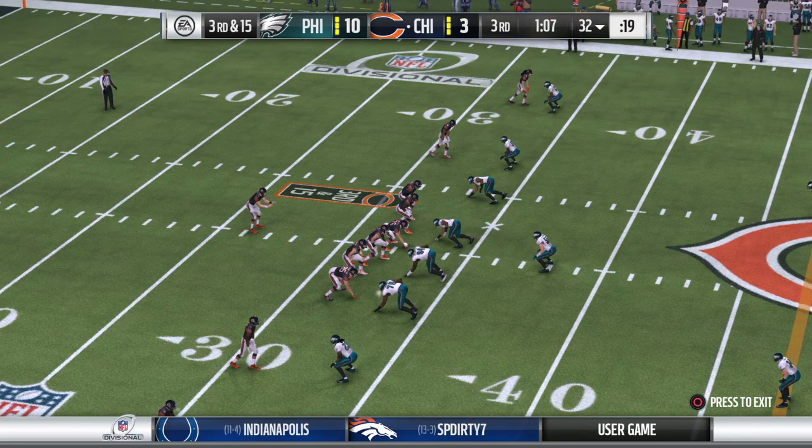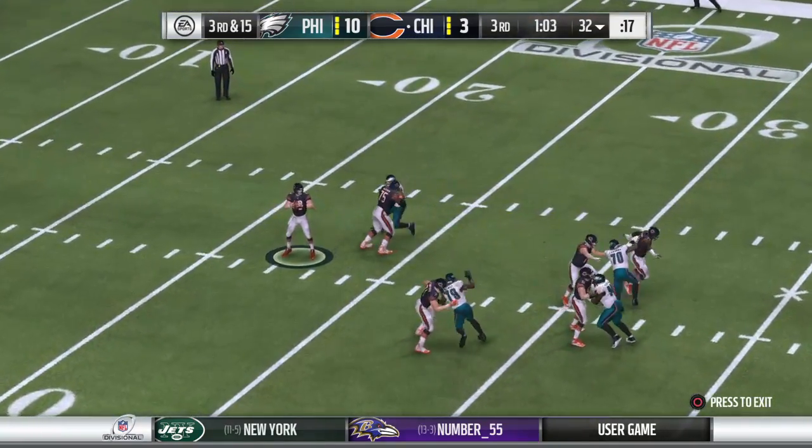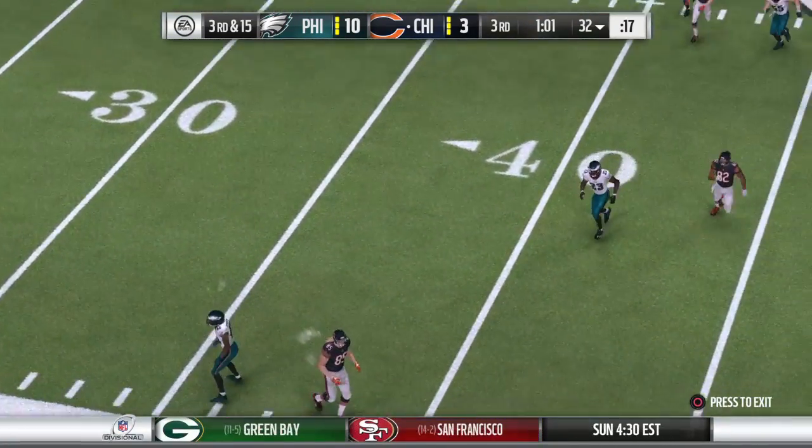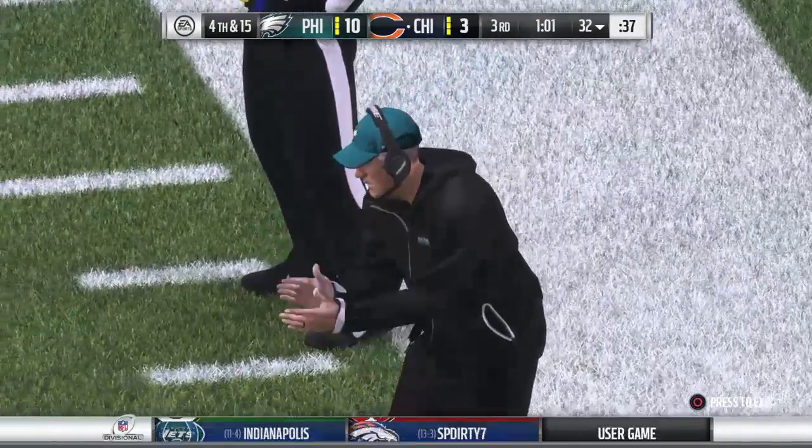Set. Green, 39. Green, 39. Now they'll throw here out of the gun. And he'll just toss it away. So he throws it away, and that brings up 4th down.